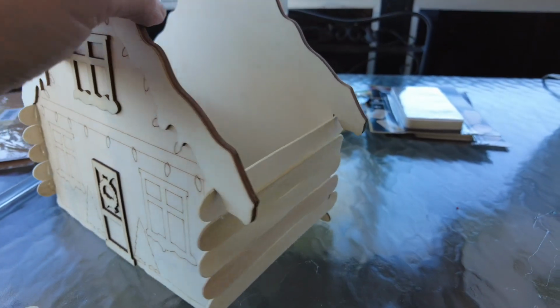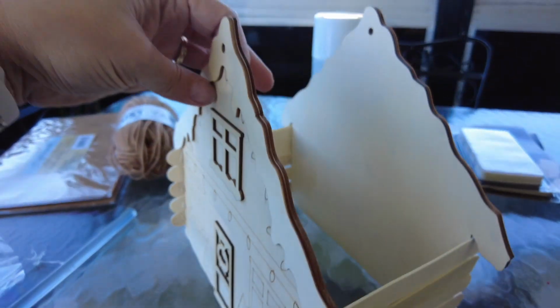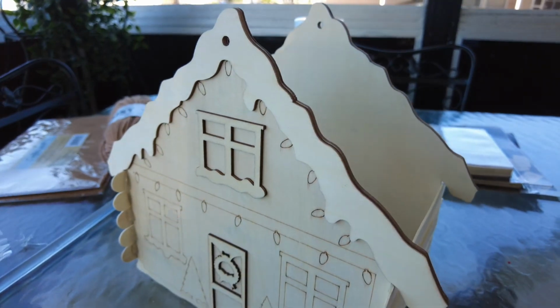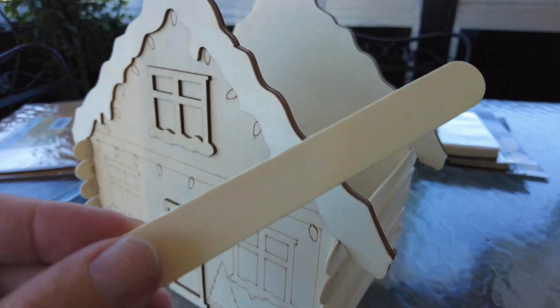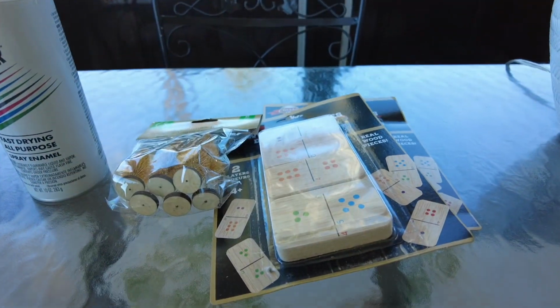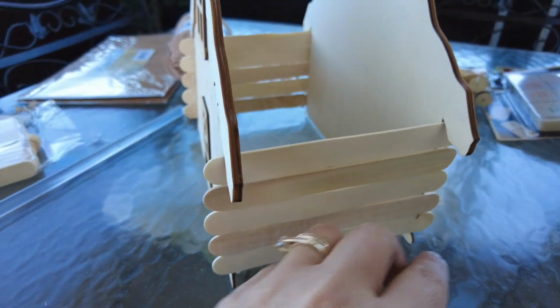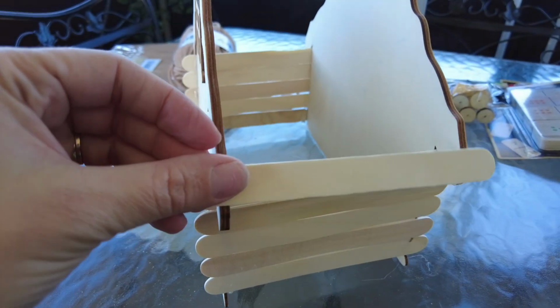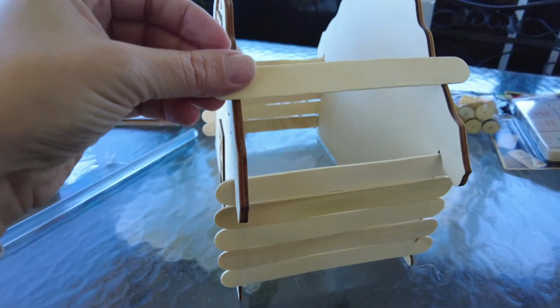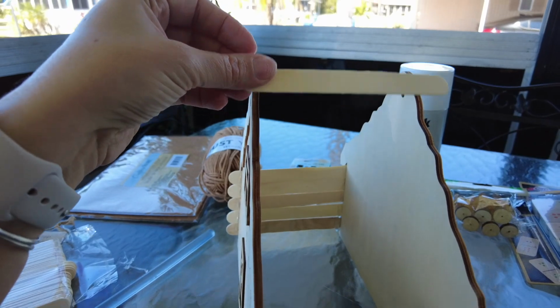Alright, so once we have our sides glued on our house, we're going to start working on our roof frame. Now we're not going to do the entire roof with popsicle sticks because that's what we're going to be using these dominoes for, but we're going to make a little frame. So just like we did on the side, we are going to glue a few popsicle sticks to the roof every 2 or so inches all the way up to the peak of the roof.